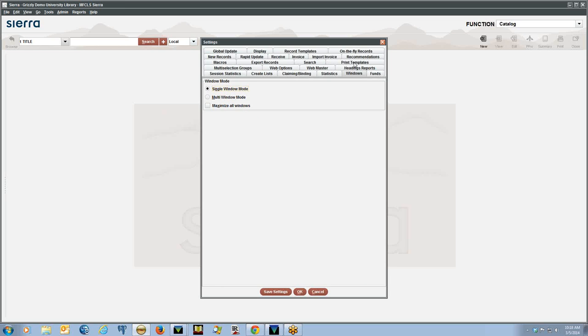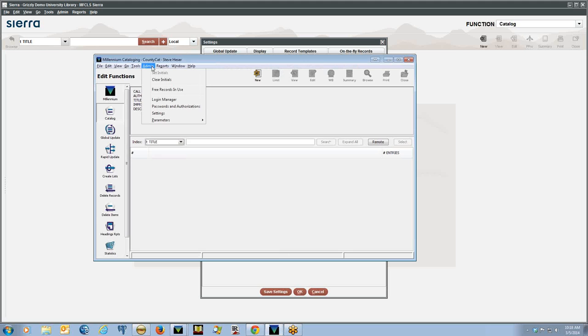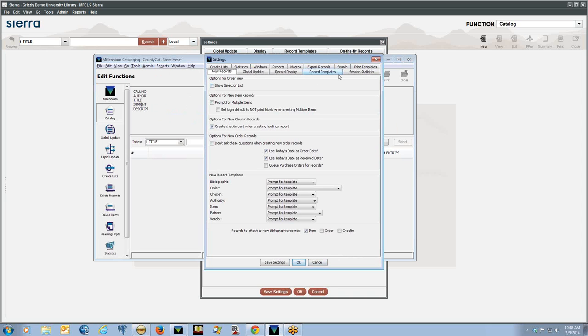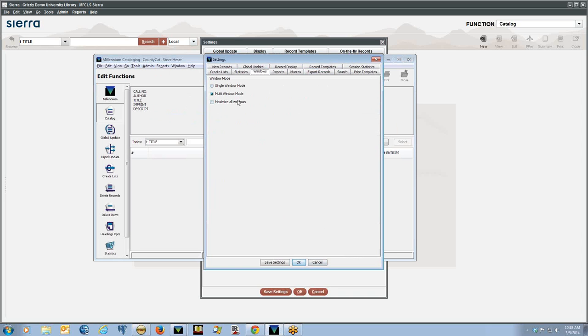There's one other section I wanted to point out here underneath the Windows tab. It depends on how you like to work with the records, but many of you like to use this multi-window mode. You may also want to check to see how this matches up with what you're using in Millennium. So if we go here, go to Settings, and it's underneath this Windows tab. So in here I'm set up for multi-window mode, and I know many in cataloging like to use that to open up multiple records at once so they can do comparisons or however they want to work with the data.